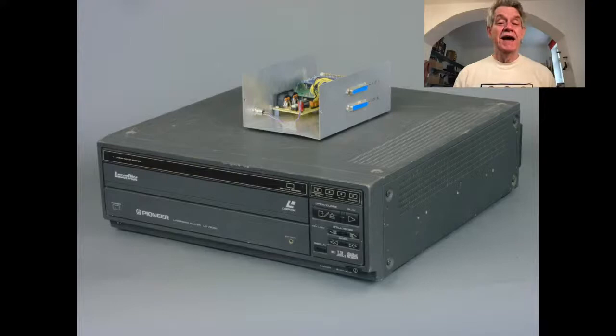But here's the thing, right? The input to this, the way in which you controlled it, was through an RS-232 serial interface. And that wasn't something so easy to deal with, because in those days, and really for everything you're going to see today, MIDI was the communication protocol that we use, meaning Musical Instrument Digital Interface, the interface that's used to communicate between musical instruments originally, but you could use it to do all kinds of things.